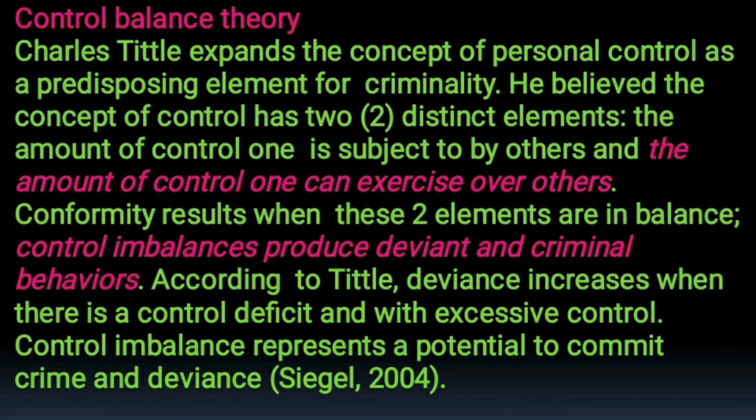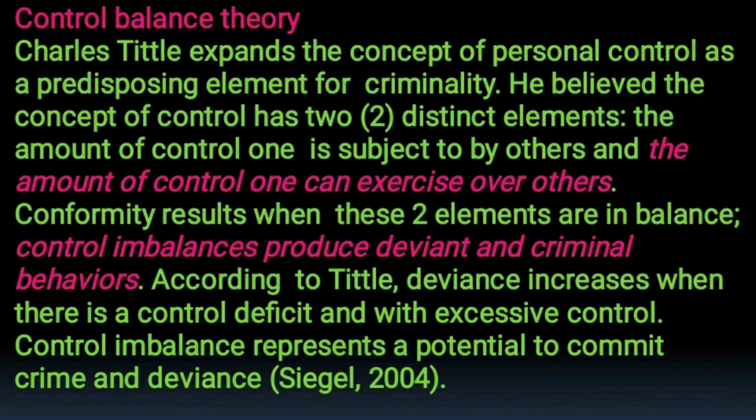Okay, it was introduced by Charles Tittle, expands the concept of personal control as a predisposing element for criminality. He believed that concept of control, no? So, nag-focus siya sa control, has two distinct elements. The amount of control one is subjected to by others, and the amount of control one can exercise over others. Okay? Conformity results when these two elements are in balance. Okay? You are being controlled and you can control other people. So, kung balance yun, then definitely no crime will occur.